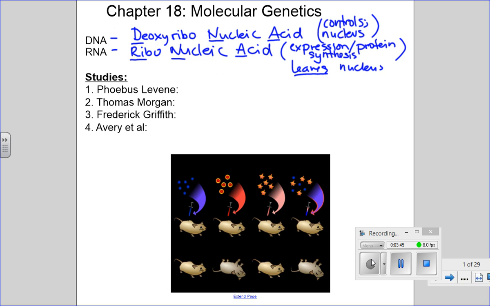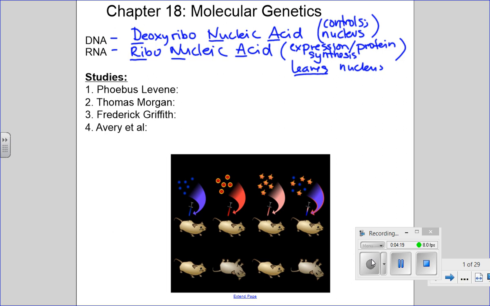So the first thing I want to show you are just some people who are associated with figuring out that DNA and RNA are important to heredity. A few of them we're just going to mention briefly. Some of them we'll talk about a little bit more because their contribution is perhaps a little bit more detailed, or it's one that you are specifically required to know about. So I have a few people's names up here just to give you an idea of how many people it took for us to come to the understanding that we're at.